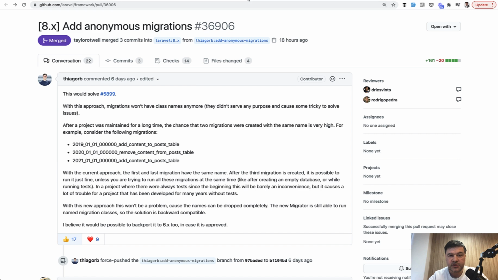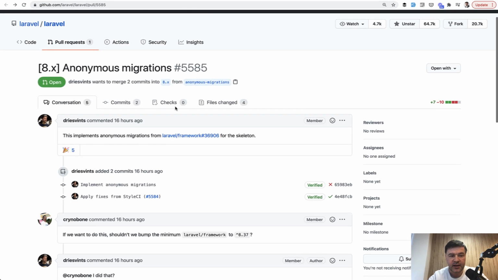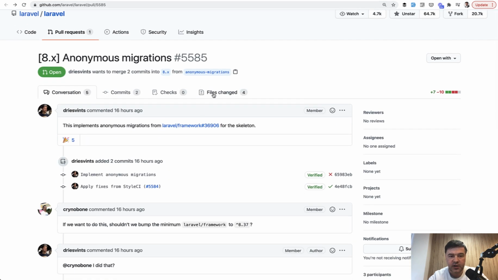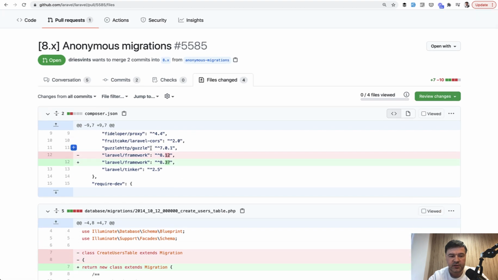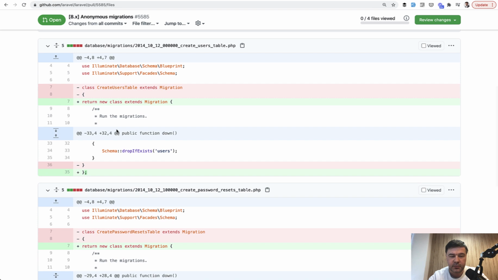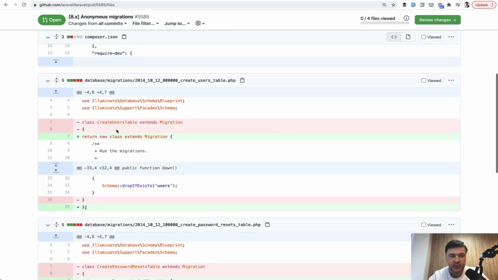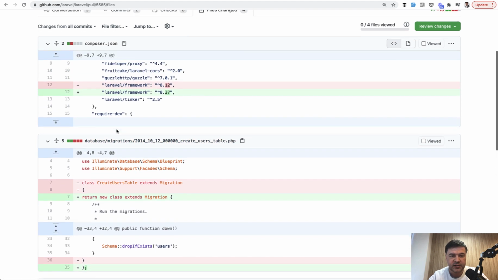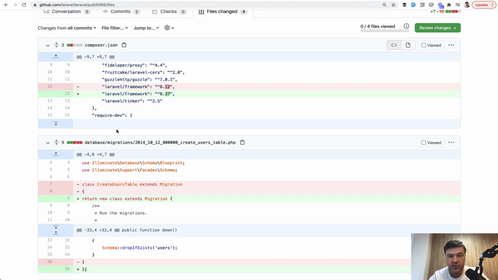And also Dries, a Laravel team member, already added those migrations to the skeleton of the Laravel app. So in a default Laravel app, you would have return new class instead of create users table. But there is still an open debate between Taylor and Dries whether to accept that or to postpone that to Laravel 9. Because it's quite a breaking change and may be tricky and risky. But if you generate return new class with anonymous classes for your migrations, it would already work.